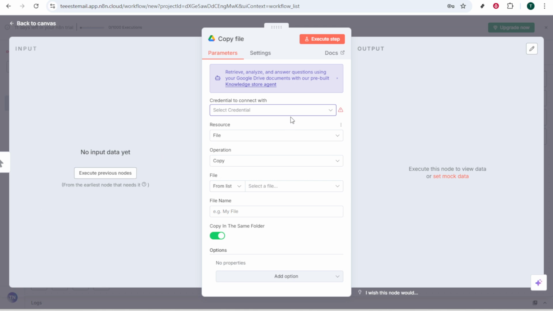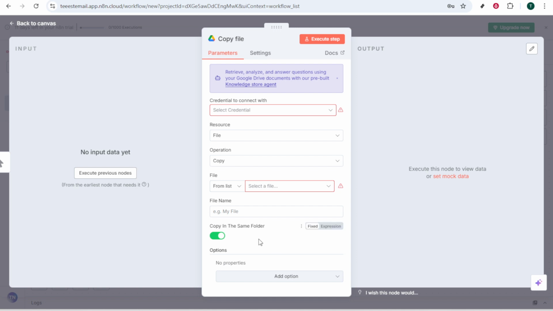Finally, it's time to complete the connection in n8n. Go to your n8n workflow and click on the Google Drive node you're looking to connect. In the Credentials field, select Create New to initiate a new Google Drive OAuth 2 credential. Open the credential setup window and paste the client ID and client secret you previously generated into their respective fields. To finish, click Sign in with Google, select the Google account you wish to use and grant any necessary permissions.